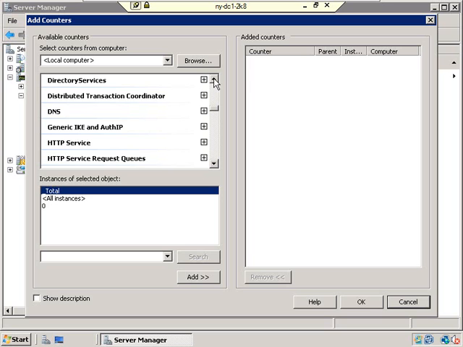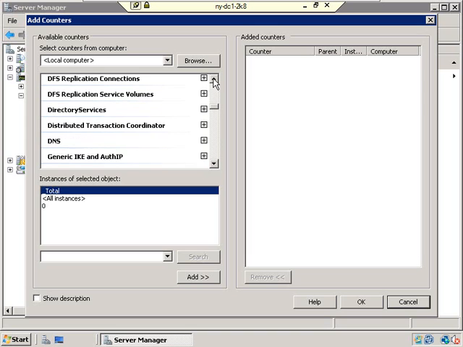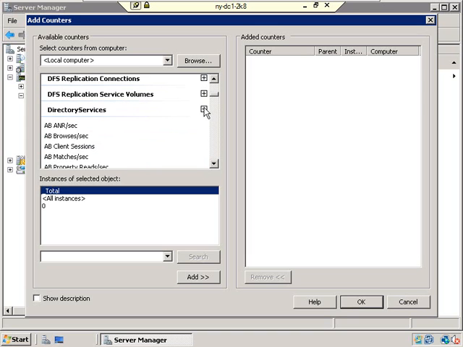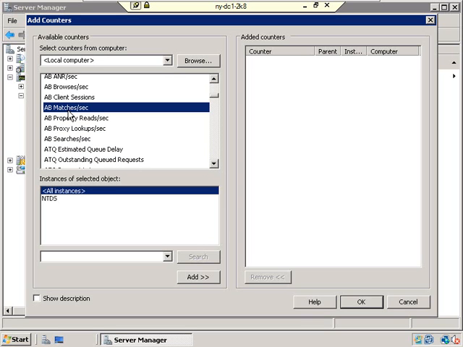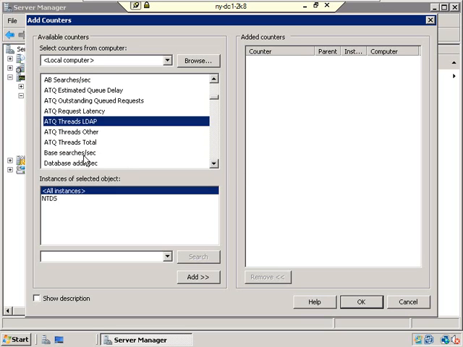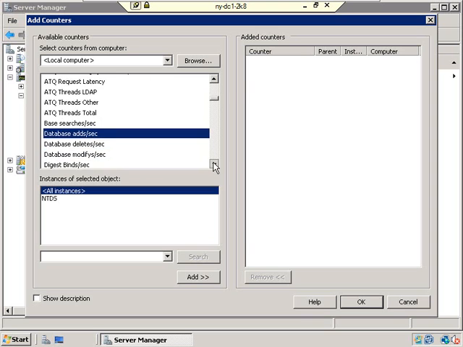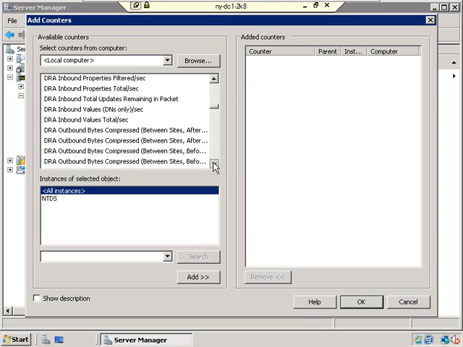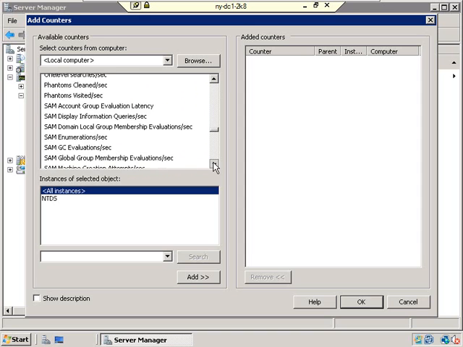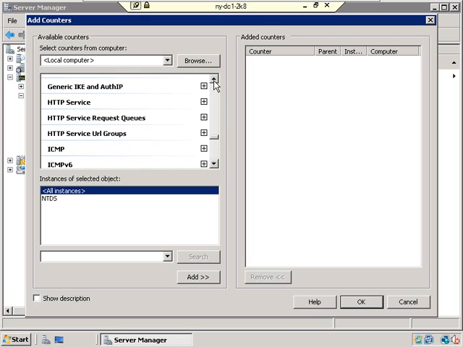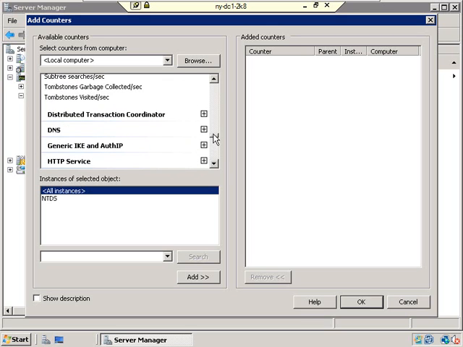Because it's going to take you a while to figure out which counters you actually want and how to interpret the information from those counters. Because there are a huge amount of items that we can actually watch. This can get very granular, including how many matches per second that we have seen in Active Directory, how many queries we've run, threads, base searches, database adds. I mean, this is just under one category. I'm just going to scroll down here so you can see everything that we can track and monitor inside of Active Directory. Again, that's only under one of these items. So just a huge amount of stuff that we can watch.